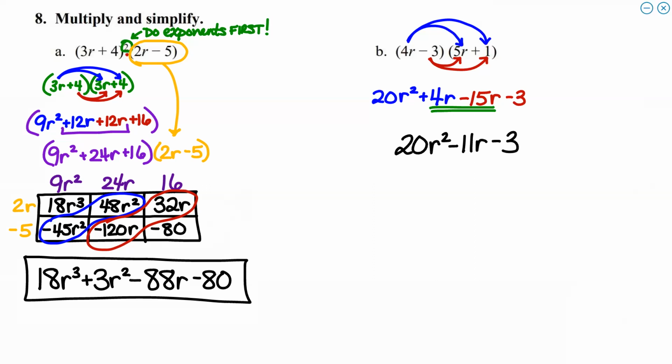Do I need to multiply that to anything else? No, I only had 2 things up here to multiply together. I multiplied them, combined my like terms, and I'm done. Why did we have more steps over here on the first one? Because it had the squared, so I had to end up multiplying 3 pieces together. Because I had to square it first, and then I had to take that answer and multiply it. Thank you, sir. All right, is there anybody that feels like they need to see number 9 again?